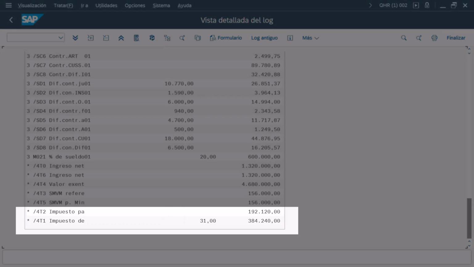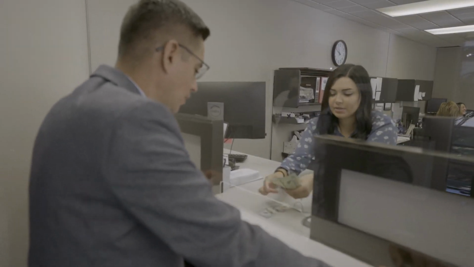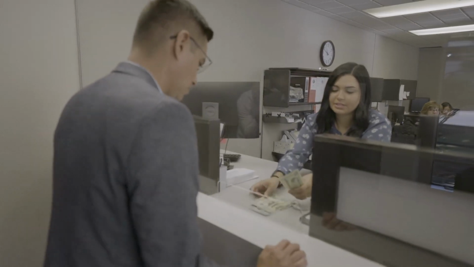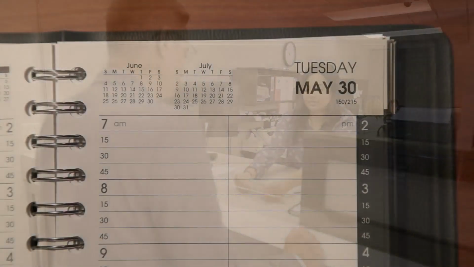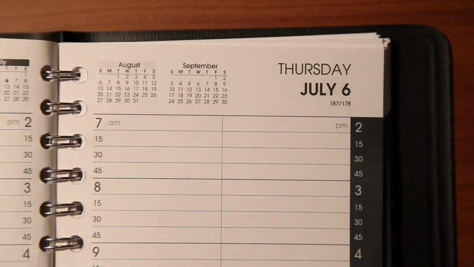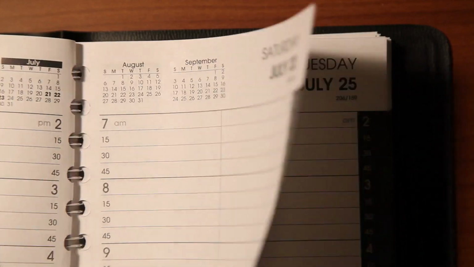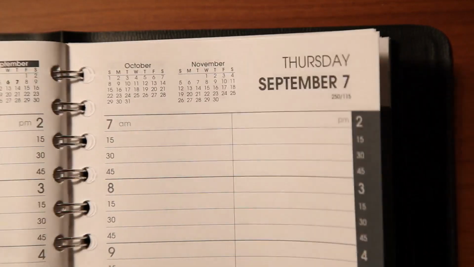Note that the /4T1 and /4T2 wage types are now different. /4T1 is the tax for the entire year. So, the employee has to pay this amount minus the amount from the previous month. Therefore, only /4T2 is paid here. This continues for the rest of the year as the employee earns more, and the final tax amount recalculates based on the previous months. So, each month /4T2 is the tax that has to be paid.